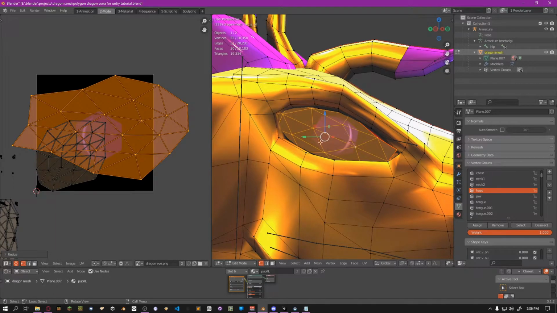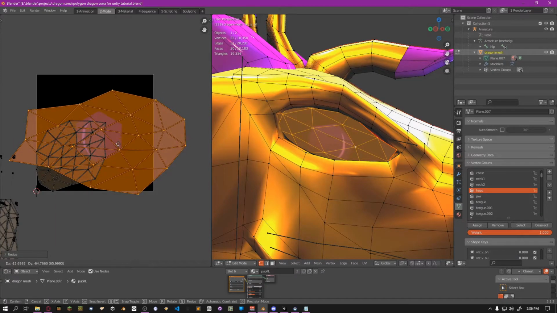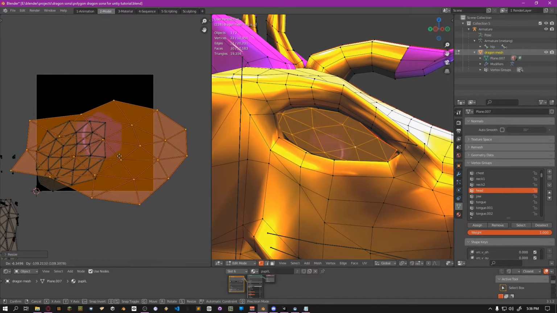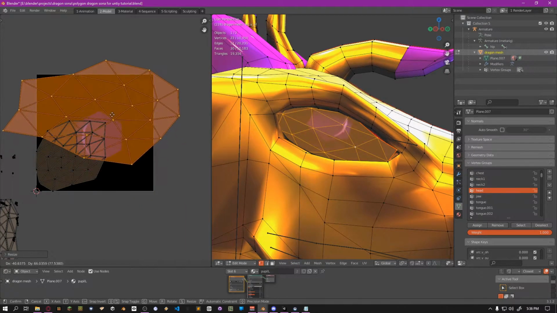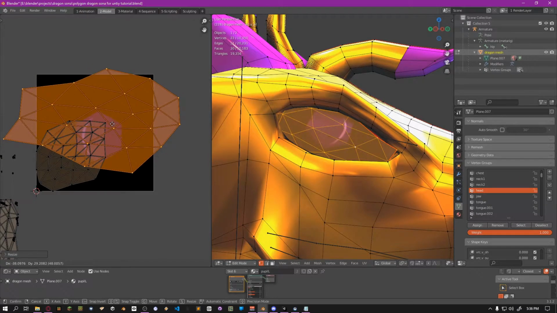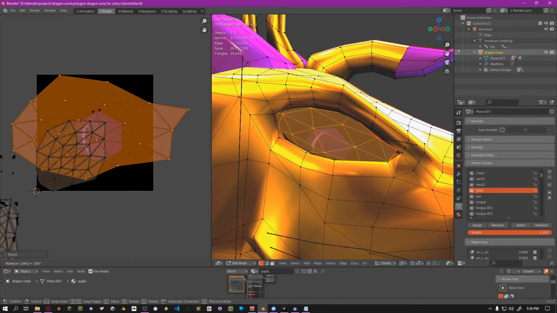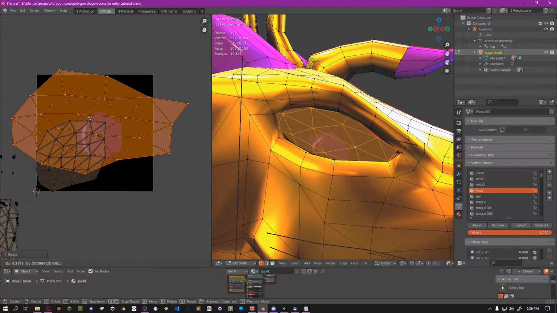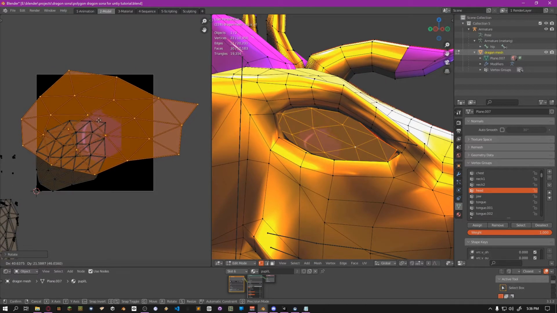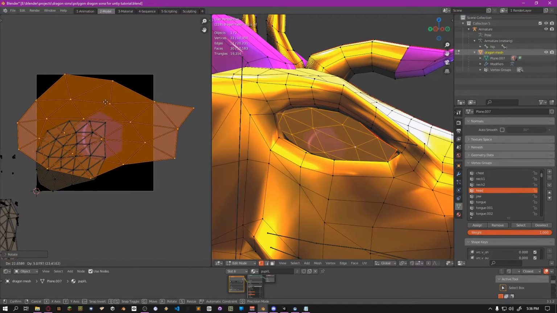Now you're going to see the pupil is quite large, but if I move my mesh up and down, you'll notice that the pupil moves up and down. If I move up, it moves up, which is not what I want. We want this to be reversed. So I'm going to rotate this 180 degrees by hitting R and then typing 180, hit enter. So now if I move the mesh up, the pupil will move down, which is exactly what we see happening on the left-hand side and the right. That is how we want it.